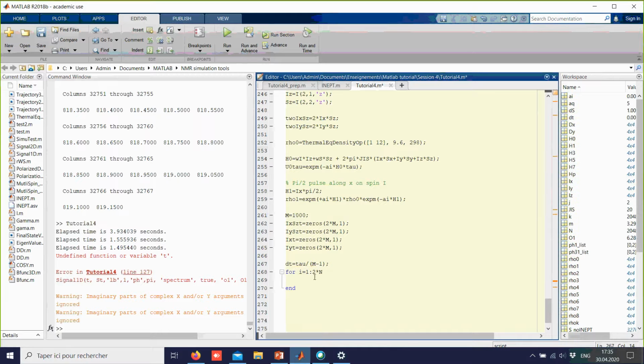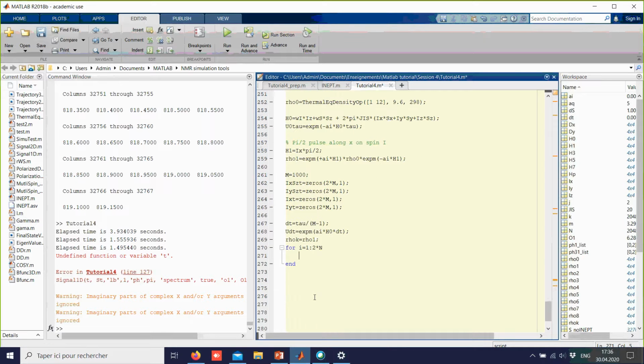But in this case, it will not be super crucial to be precise. I define u delta t as earlier. So this is my initiation of the loop.